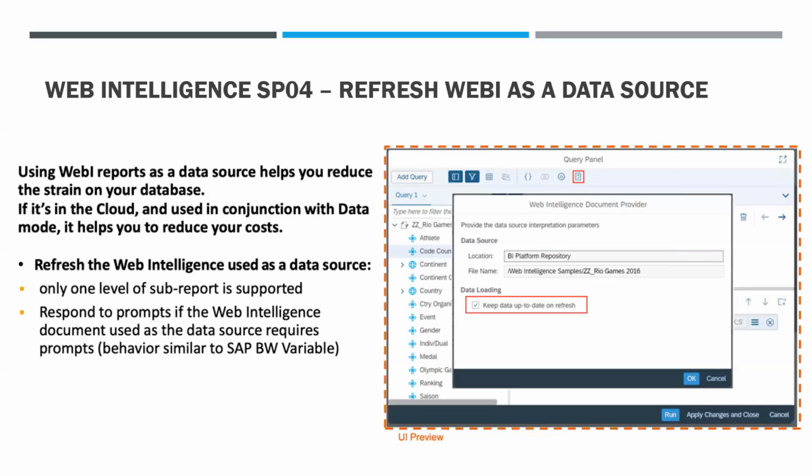All right, using Webi as a data source. Right from the beginning, once they added that, we had to use a workaround to get fresh, updated data in that new data set. So it's all well and good to build a report from a Webi report, but you don't want it to be static. So we had to schedule the report to use the latest instance. Now in SP4, they added this little button here that says keep data up to date and refresh. Now it will automatically refresh each time, which is what they should have had before.